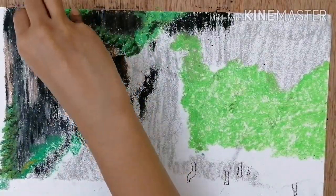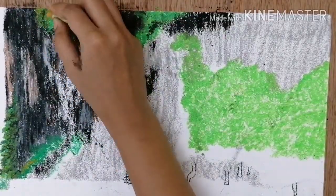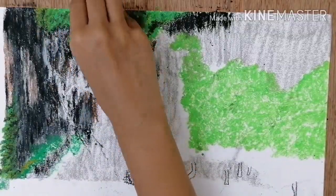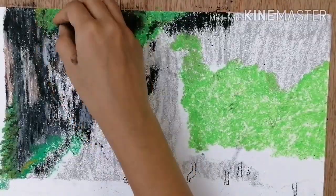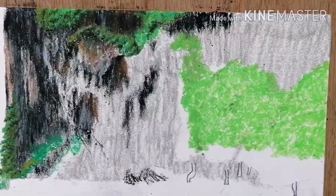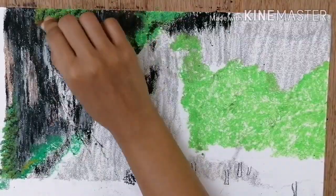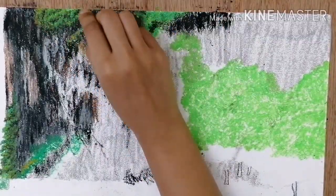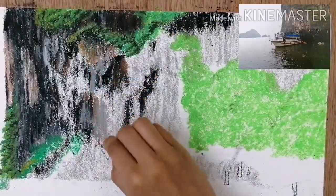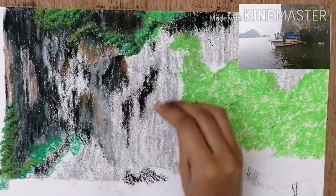So here you can see how I'm doing the bushes. After covering up the bush area first in a light green, I go over, separate out the bushes using black for the shadows, some yellow ochre to give some variation to the leaves, and some dark green. All these colors need to blend in so that they don't stand out as separate patches. You will be able to see this better when you see how I do the huge patch of green that you can see on the right.